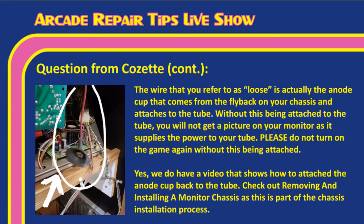There you go. The wire that you refer to is loose, like it says, the anode. Tim, the anode cup, if you will, because it's got the little cup part on it. That comes from the flyback on your chassis attached to the tube. Without this being attached to the tube, you will not get a picture on your monitor as it supplies power to your tube. Please do not turn on the game again without this being attached. And don't put it anywhere close to anything involving you. Exactly. Right. So, especially with it on. Keep away. Exactly. Now, Tim, as long as the monitor is off, you're okay.